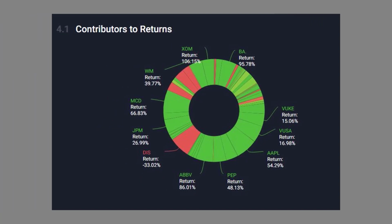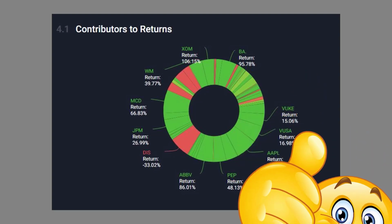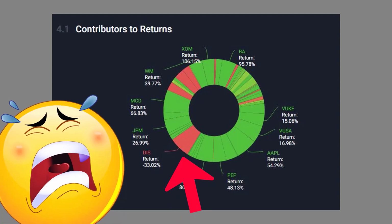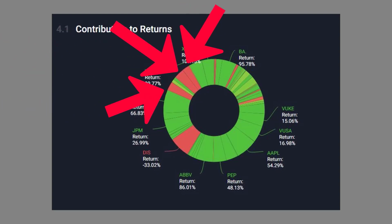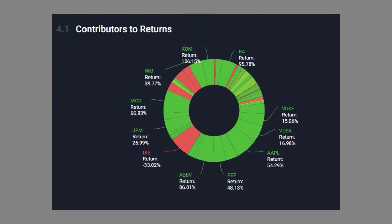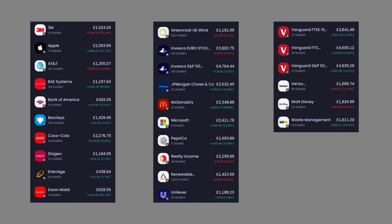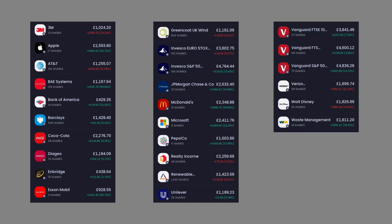Now let's look at what's contributing towards the returns. We can see that the majority of my portfolio is in the green, and has yielded a return on my investment. Disney still remains my largest unrealised loss, and also in terms of market value, I'm also quite a way down on 3M, AT&T and Verizon. Breaking that down further, and in the interests of transparency, this is my full portfolio, showing all unrealised gains and losses. I will always be open and honest about my portfolio, and I won't ever try and hide any losses.